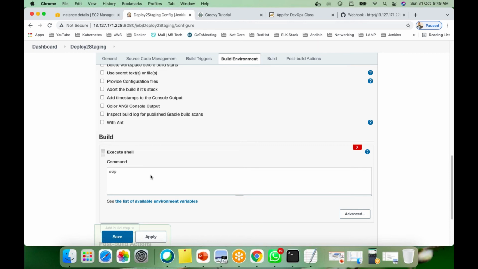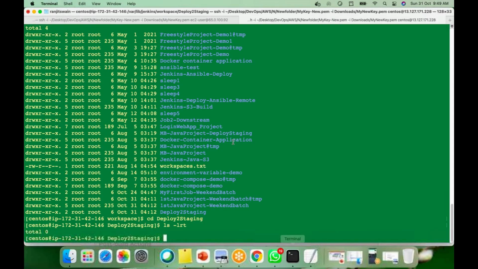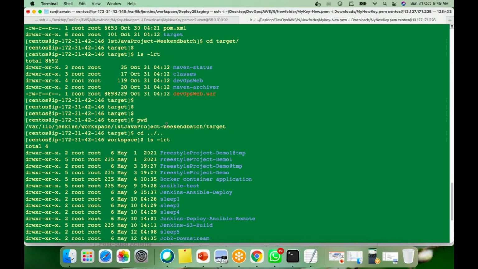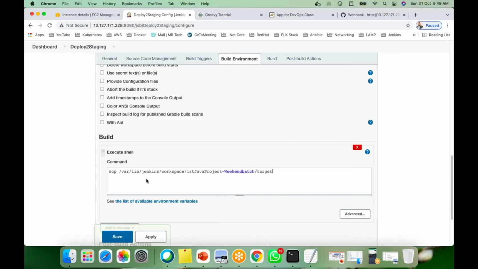SCP, going to copy the file, right? SCP, then give the file name. So what is the file name? The file will be in this target folder, right? We'll use the entire path star.war and then just give root@.